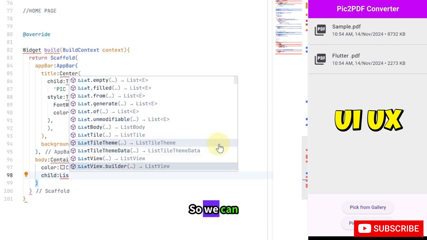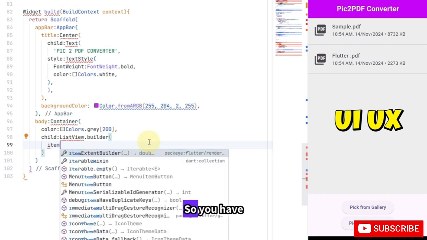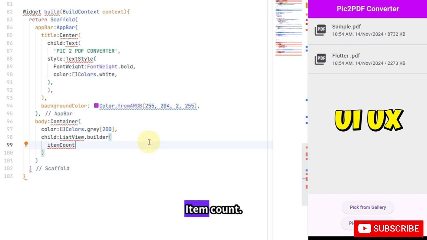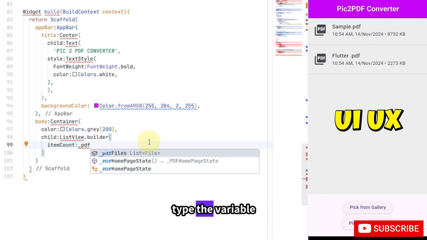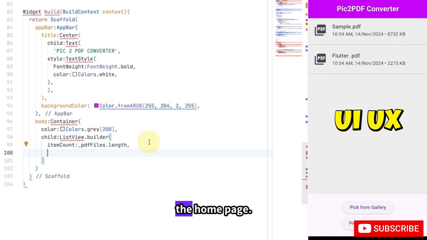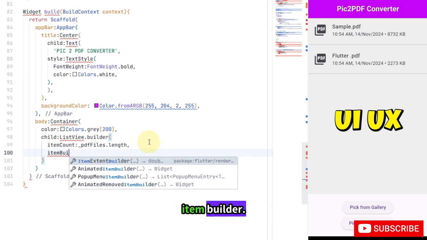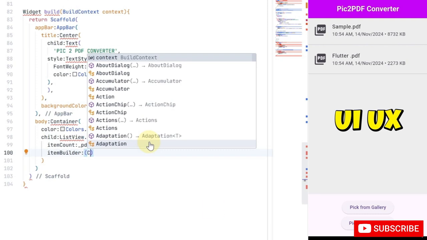view builder. So we can see all the converted files present in our body. For that we have to create the list. You have to type item count. Inside that you have to type the variable PDF files. Then only our PDF file will be shown in the home page. And then you have to type item builder of.